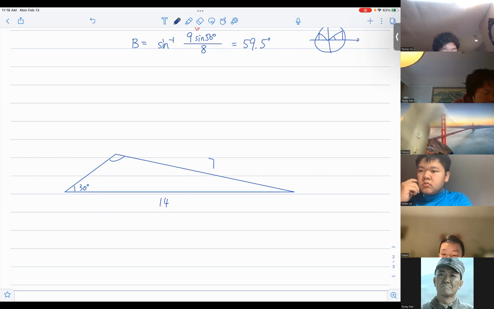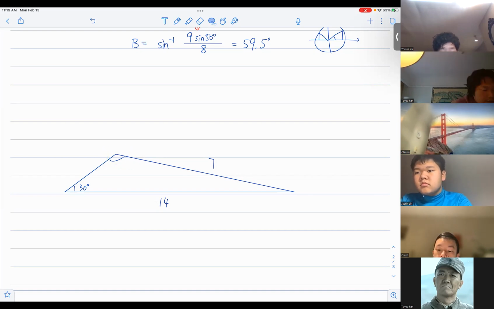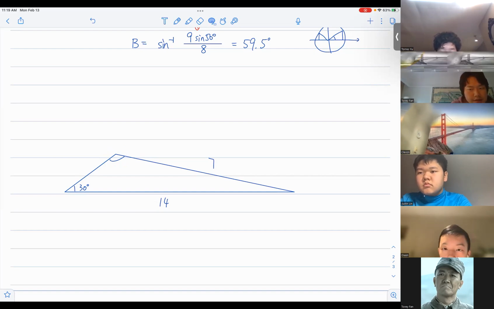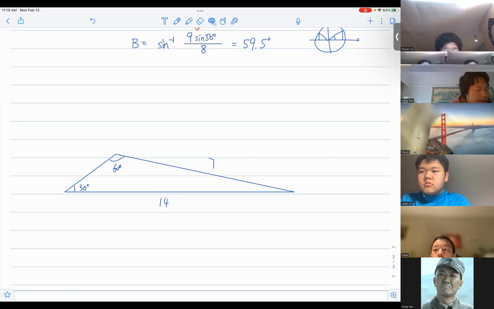Now the problem is that if you do an inverse sine, this value, because inverse sine only gives you a value that's less than 90 degrees, right? Less than 90 degrees. What if say the inverse sine gives you 60 degrees here? Now we know that bigger side corresponds to a bigger angle. So you can basically make a presumption. So this side is a lot bigger than the other side. So probably the angle here should be bigger. Okay, so maybe you add 90 to it, maybe it's 150.